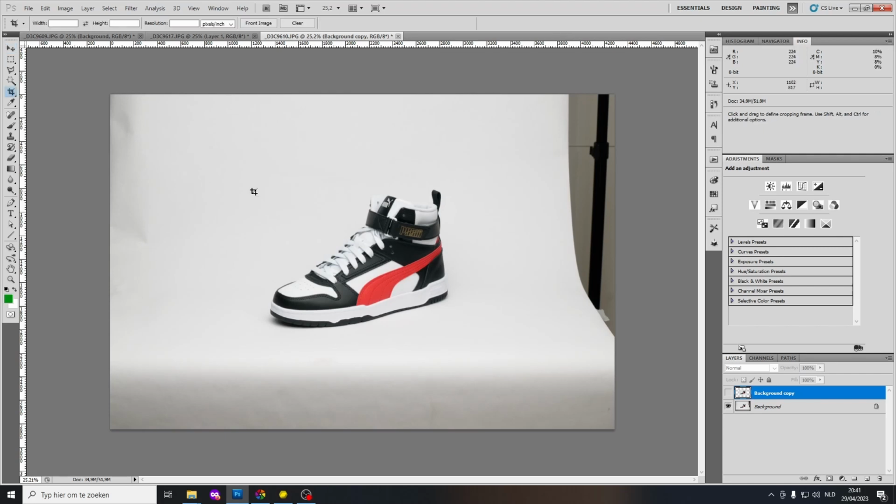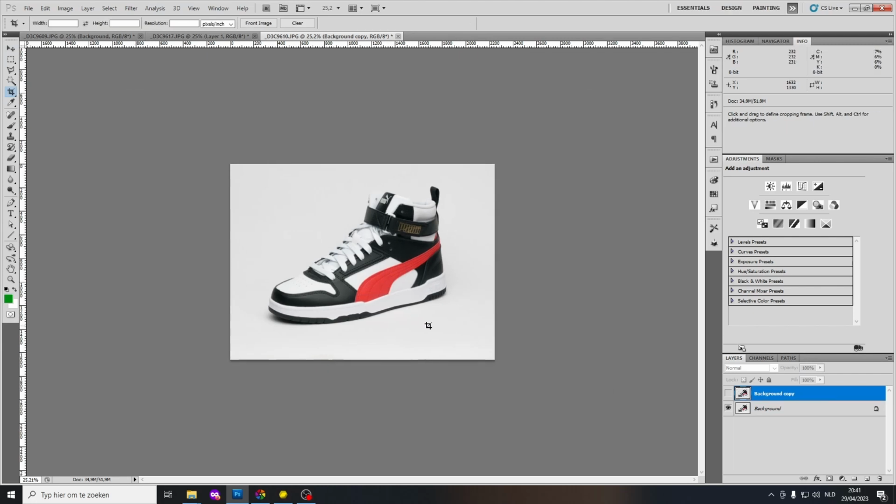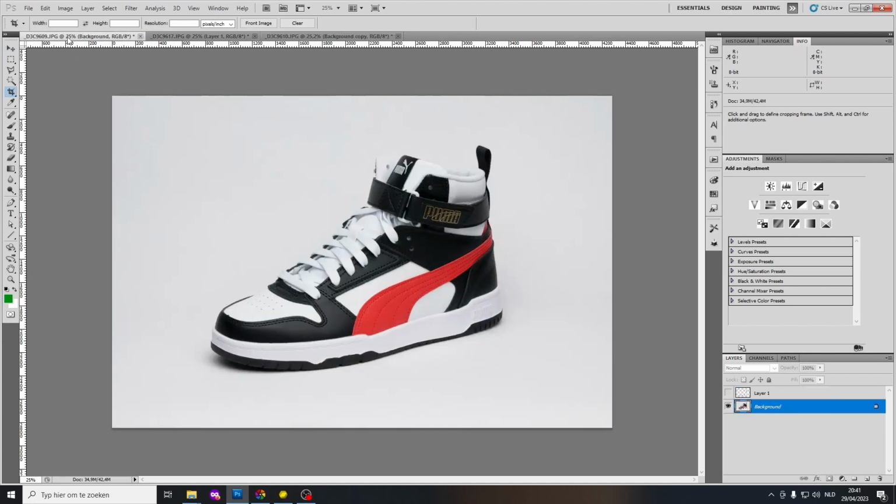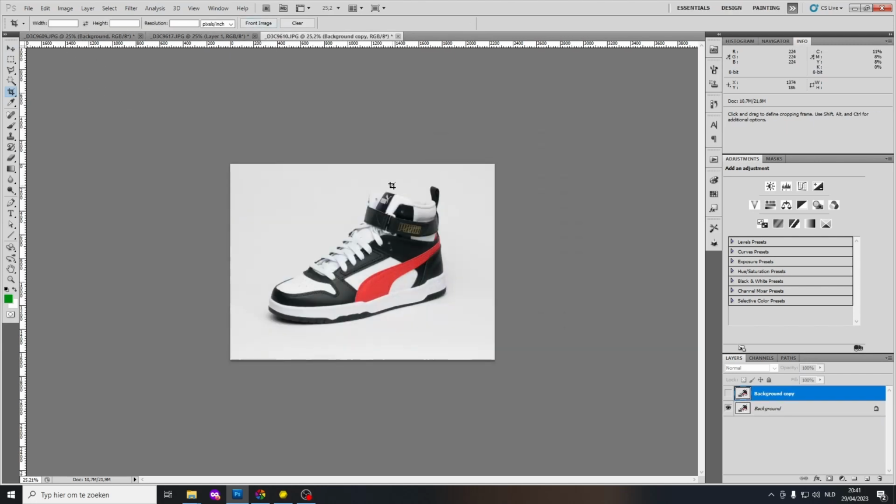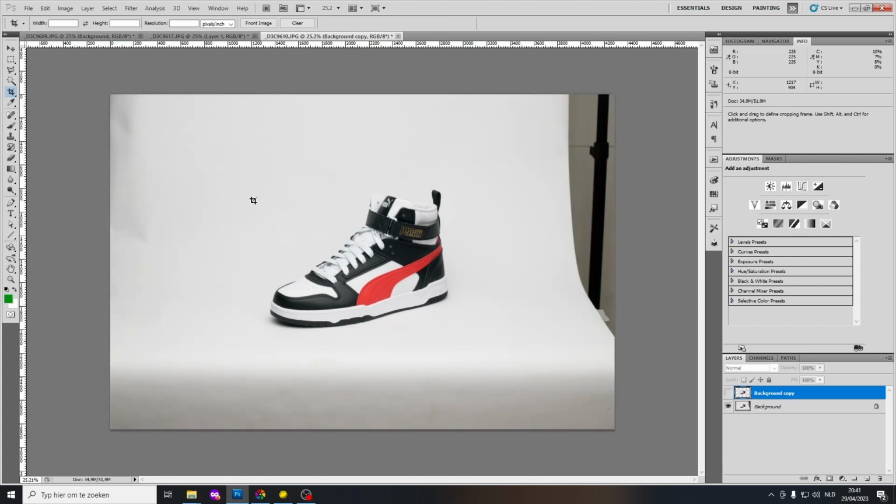You just crop it, just go like this, and you have the same shot as what you have here, and you're done. But if you don't have a million pixels, then maybe you want to change the lens from a 50 to an 85 or from a 50 to a 105 or something like that.